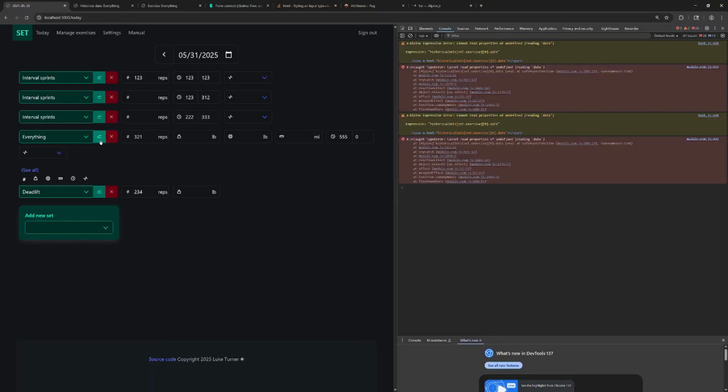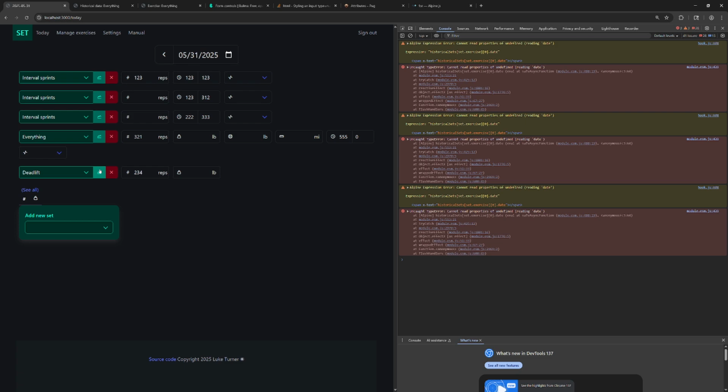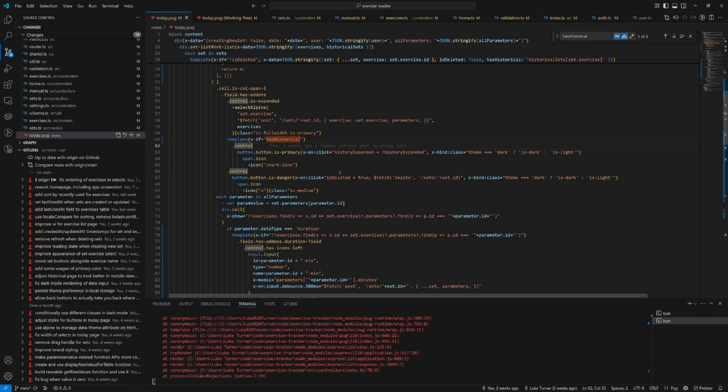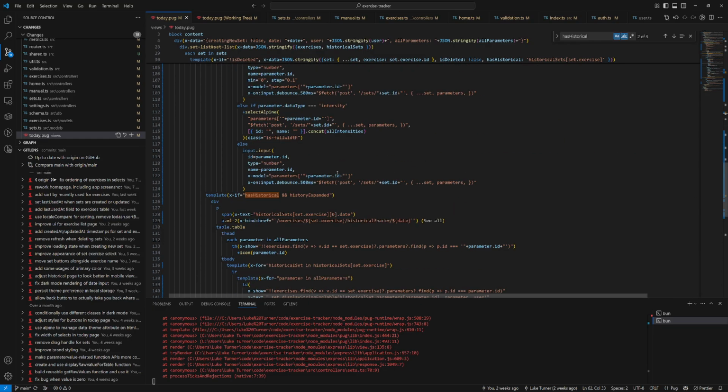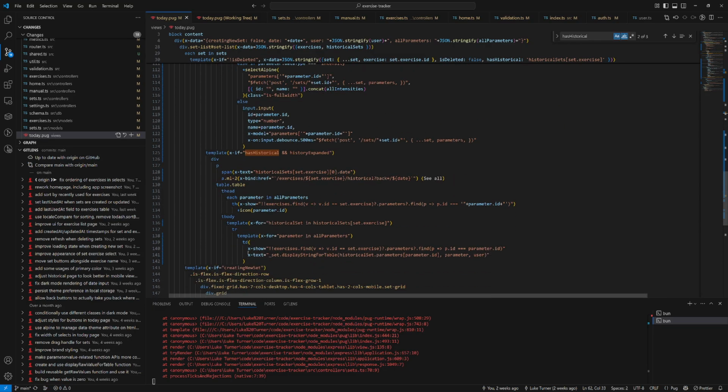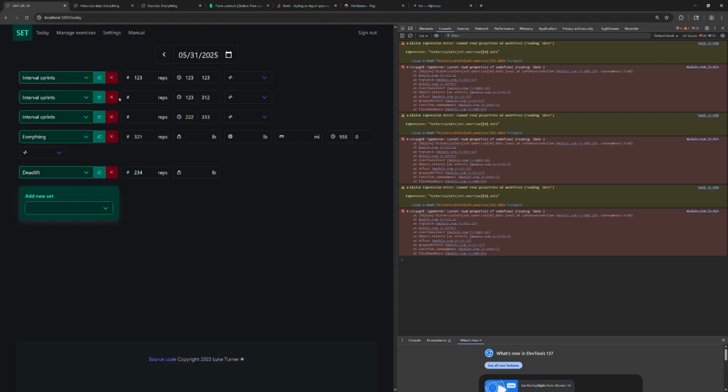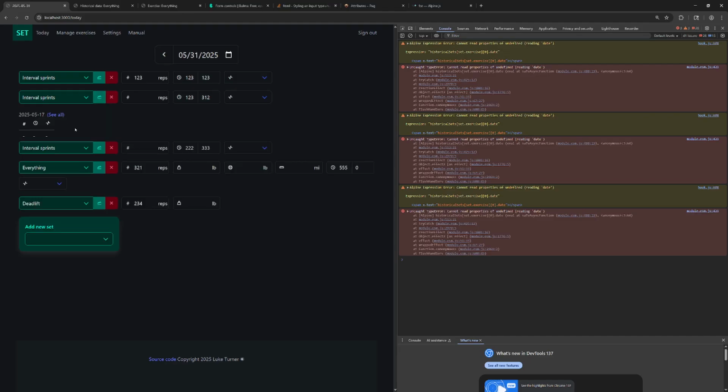So it shouldn't actually be showing up with this button here at all, first of all. Same thing with deadlift. It just shouldn't even be showing the button. So that way it's not even going to try and render this unless this is set. And that should be okay, because for these, it shows up and renders fine.